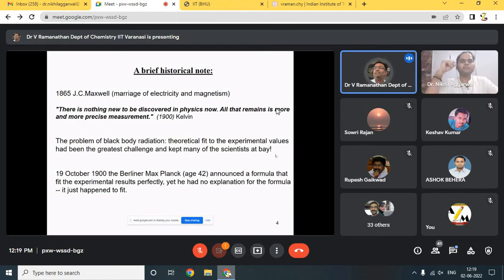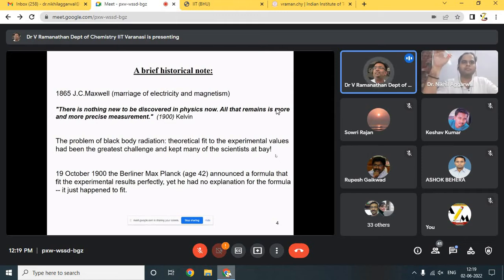So you could see the impact of unifying electricity and magnetism by Maxwell, where people felt whatever had to be done has already been done and nothing needs to be done further. But then we know, right from 1890 onwards, and 1888 in fact, where the photoelectric effect was first discovered by Heinrich Hertz, followed by radioactivity, followed by Thomson's electric charge measurement, the discovery of the electron.